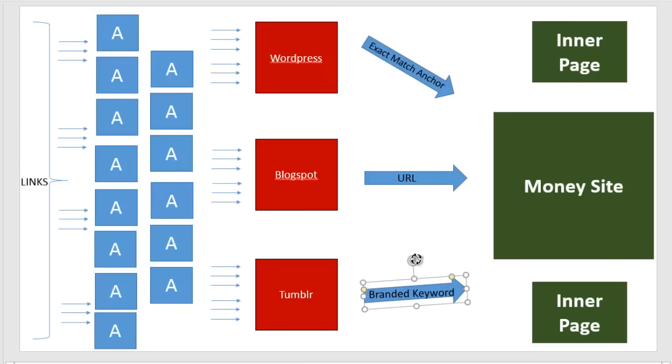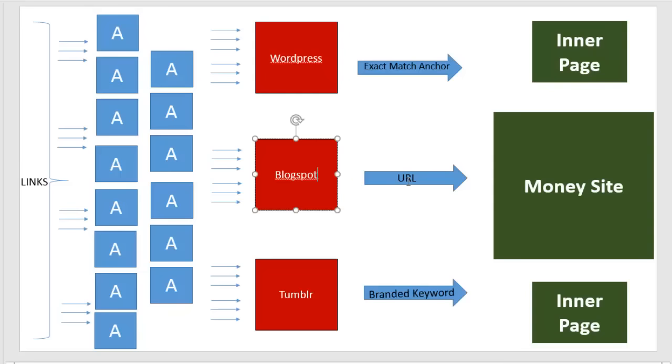Let's just say, for example, this is pointing over to a buffer site. Okay, this is also, sorry, this is pointing over to an inner page. And this is also pointing over to an inner page as well, guys. So what's happening here is we've got all of these hundreds of links pointing over to our buffer sites here. These buffer sites are pointing to individual pages on our website. And just remember, guys, your website structure is super duper important. And this is why we always talk about silo structures as well.